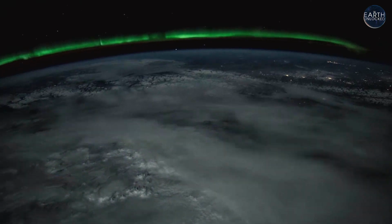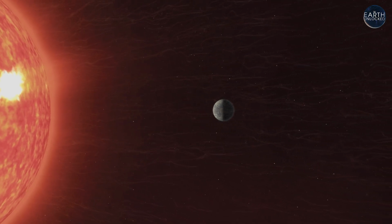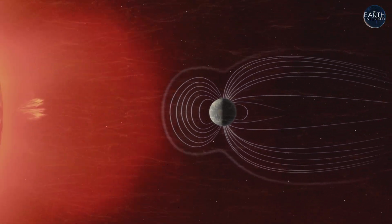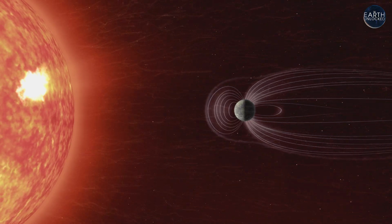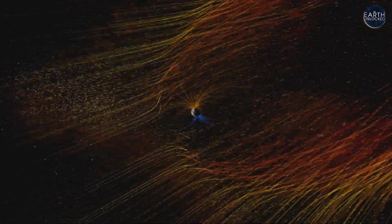But Earth's magnetic field, its magnetosphere, isn't just for show. It's a shield against the dangers of a hostile universe. The deadly radioactive solar winds can burst through space at more than 1 million miles per hour. We need the Earth's magnetic field to protect us against the solar particles from the sun, because those solar particles are deadly to any form of life. They're streaming through space right now away from the sun, encountering our magnetosphere. That is our magnetic field stretching out from that core out into space. And that's one of the reasons why life on Earth was able to evolve.